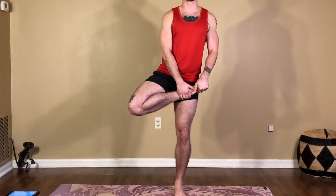So there are a couple variations of this. Maybe you're just a figure four today. If you can go a little bit deeper, you're gonna bring the right foot to the inside of the left crease for a hip crease for a half lotus. And if you can bend the knee and wrap that right arm around to find the right foot, you can take your bound half lotus shape here.